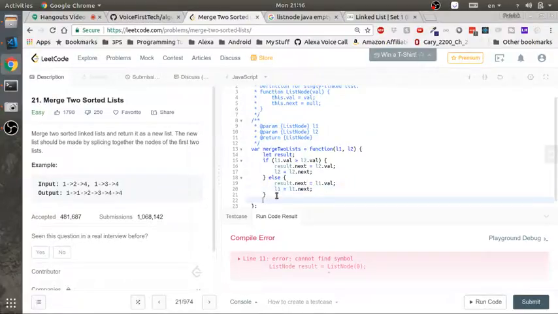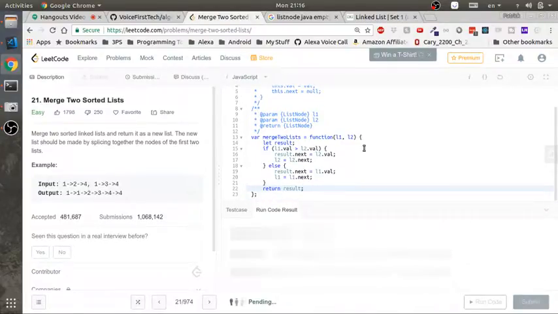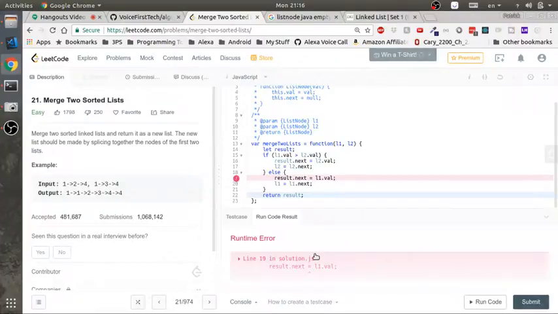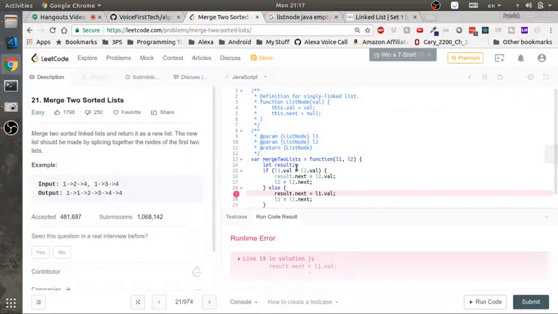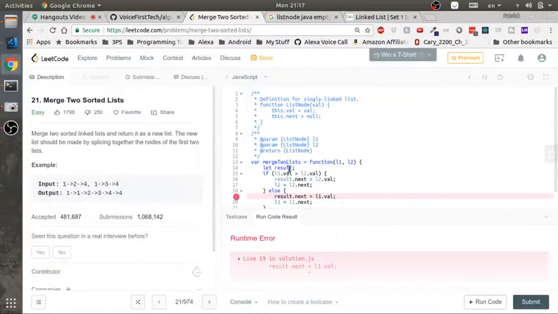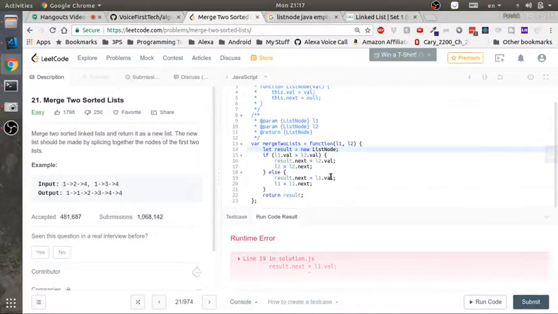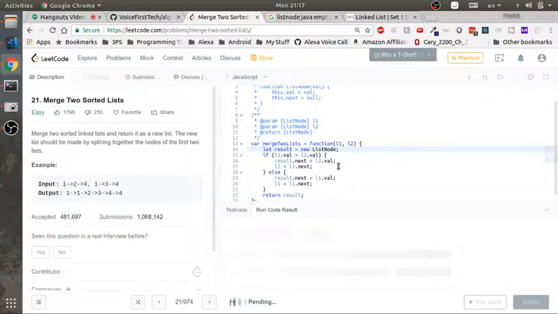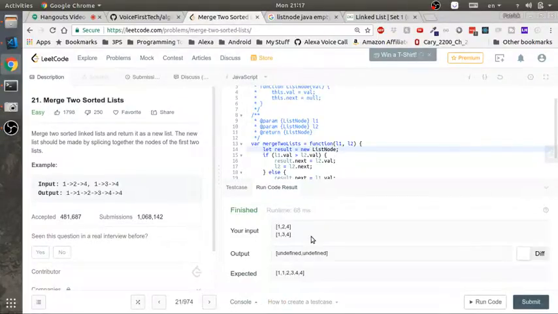So then let's just see what happens if we return result. It's not a full finished answer, but it's along the way. Result dot next. Okay, it doesn't like the result dot next. I don't think you have to declare stuff for JavaScript, but maybe because it's a special object. Wow.